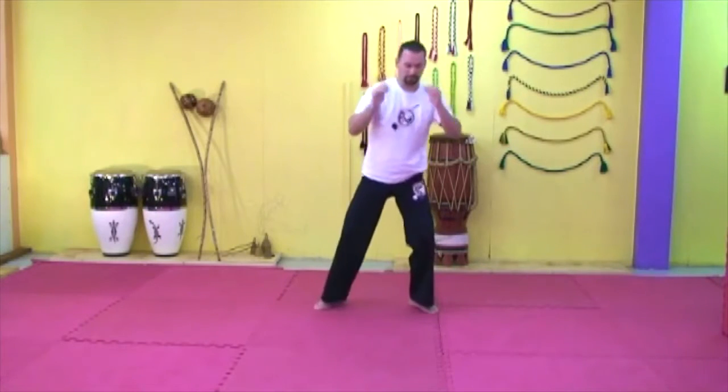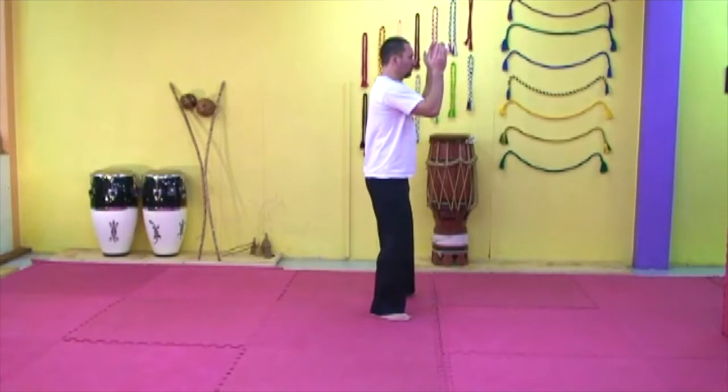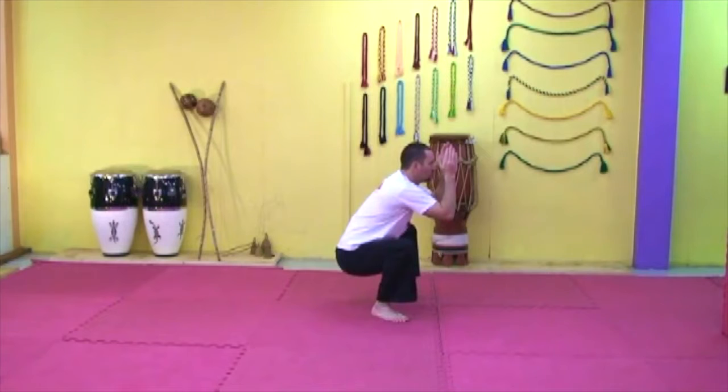The next body mechanic position is the cocorinha. Notice that my waist is lowered below my knee level. From the meia guarda position, I lower myself into the cocorinha and back to meia guarda.